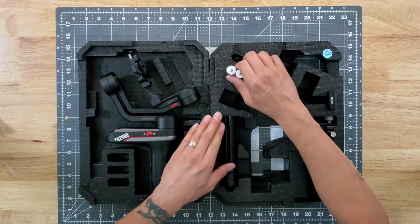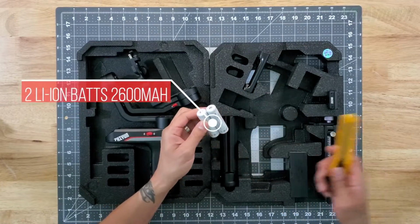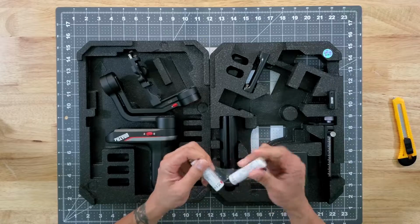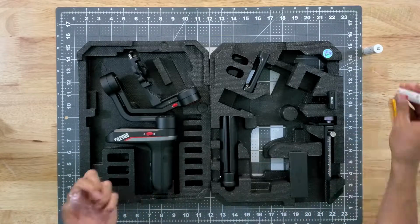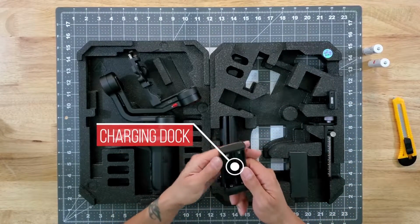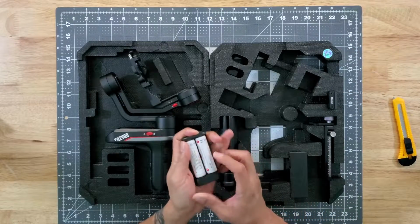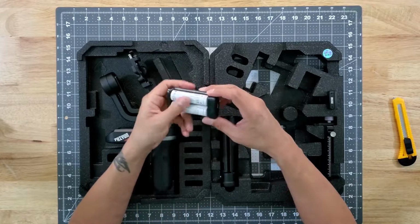All right, so let's start off with the batteries. We've got two lithium ion batteries. Go ahead and cut these open, not cut myself, not make them explode. Put those to the side. All right, this is our, I guess it's our battery case. Oh, okay, so it's like a separate charger. Charge it away from your gimbal. It's got the USB-C port right here.